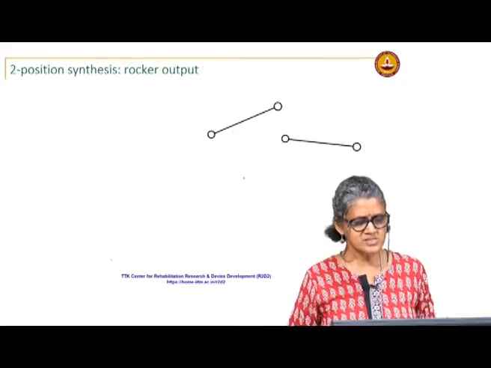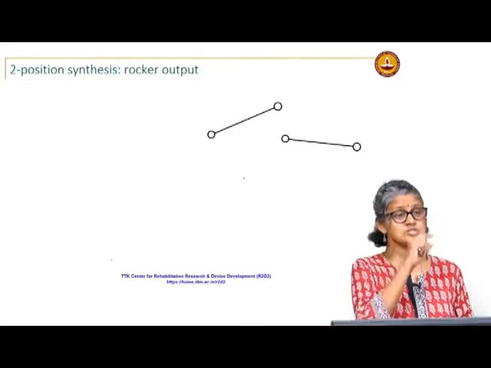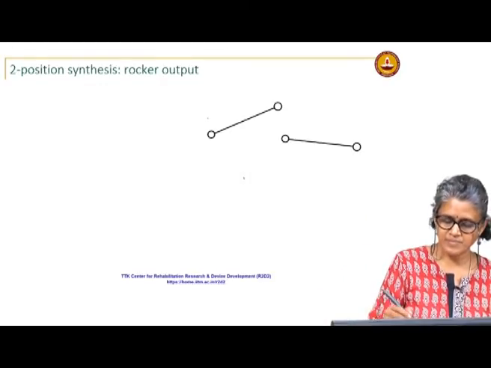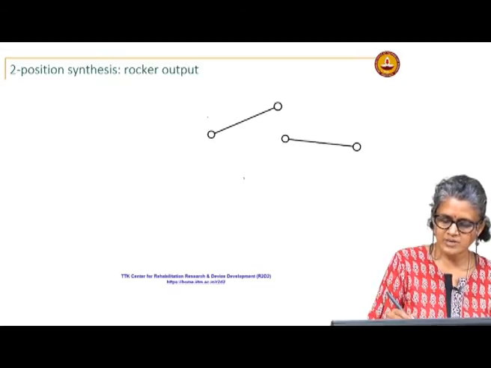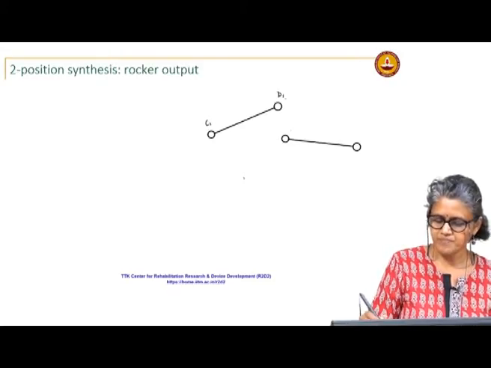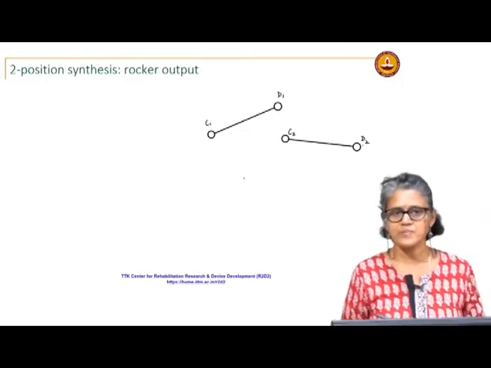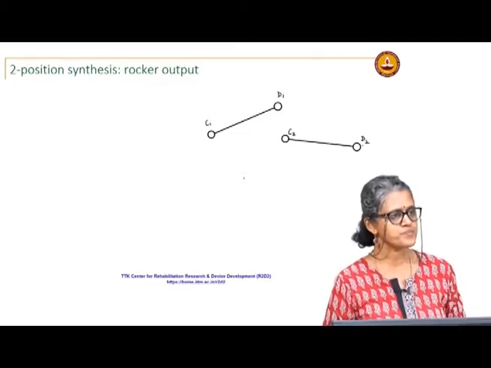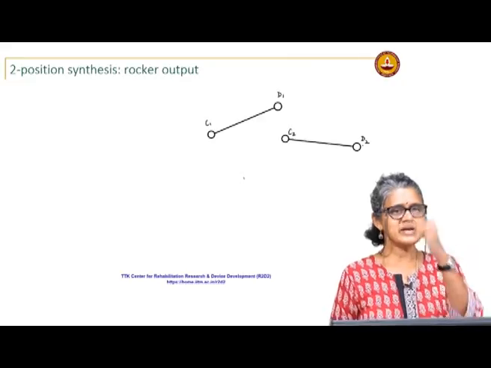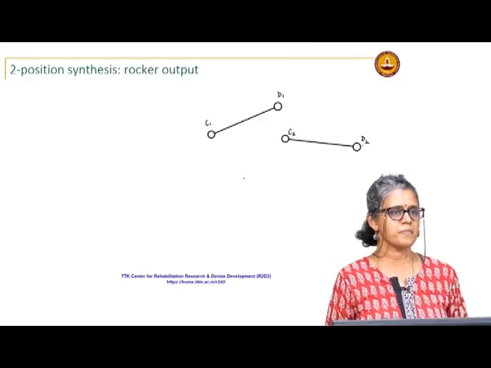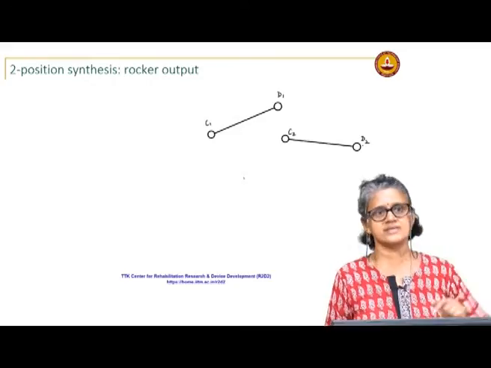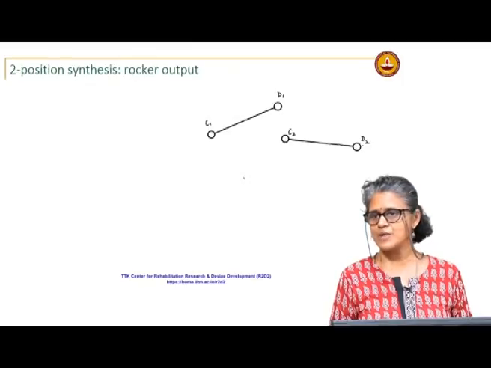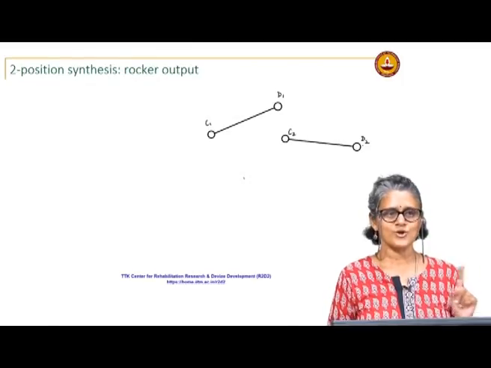Now, how can I use this for the original problem that I had? I have this, let me just call it C1 D1, and C2 D2. I have this rigid body that I want moved from C1 D1 to C2 D2. Can I limit it to those two positions using what I just did? How would you do that?